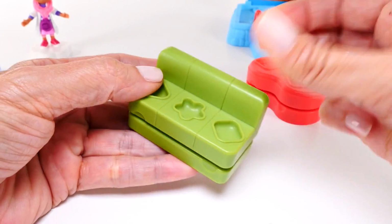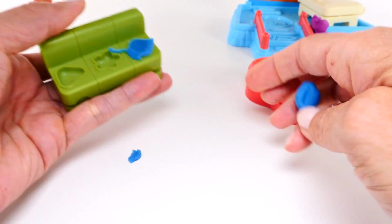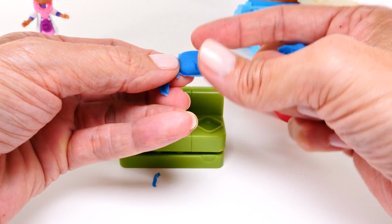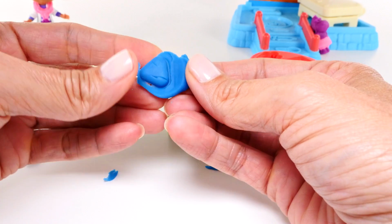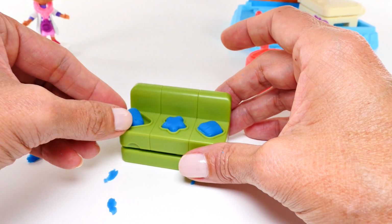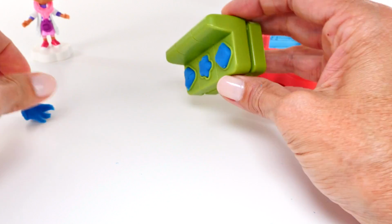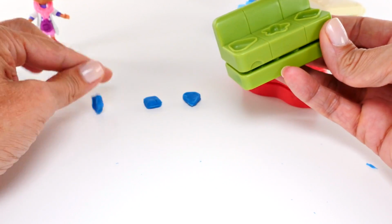Before we make Lammy, let's use some Play-Doh to make the shapes that are on the bench. So these could either be little toys. We could use them just as decorations, and I think that's what I'll do. The last one is a little triangle. These could be like little cushions on the bench or pillows. Oh, you know what I just realized? We shouldn't do those first because we'll probably squish them when we make Lammy. So actually, I'm gonna dump those back out and we'll make Lammy, and then we can put those right back in.